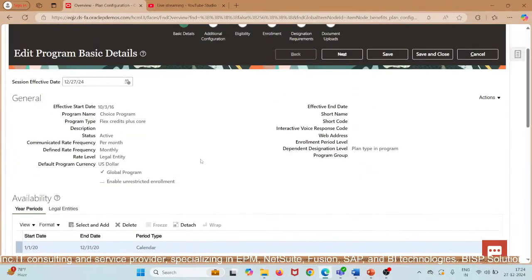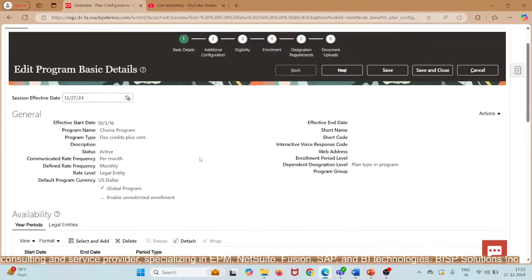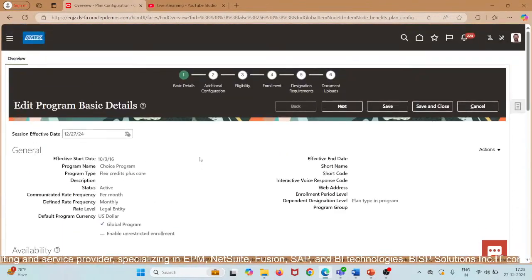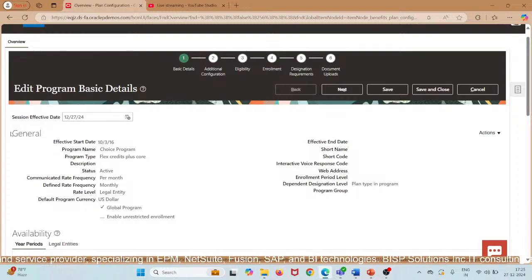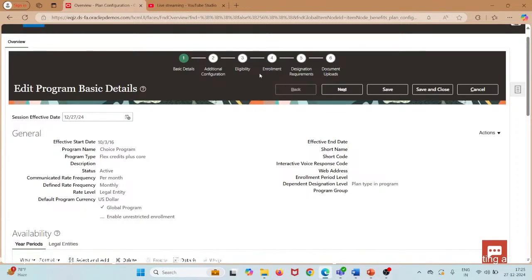Okay, so this is your program. Inside that you can see there are six train stops, which are basic detail, additional configuration, eligibility, enrollment, designation requirements, documents upload.